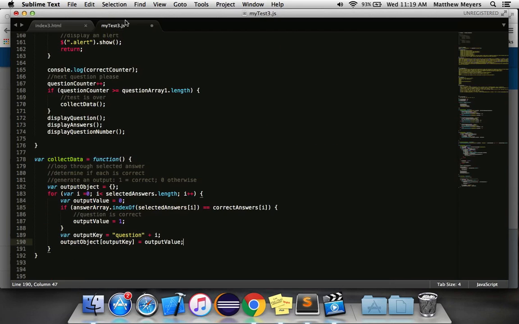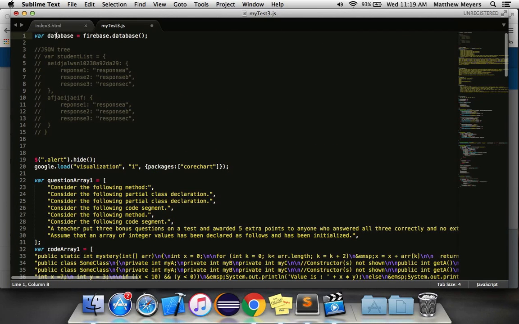All right, so hop back over to your JavaScript, and at the very top, include a variable declaration for the database. Variable database equals Firebase dot database. We need to do that so that we know that the database is just this name of the variable. That's all the smoke and mirrors I have for you.